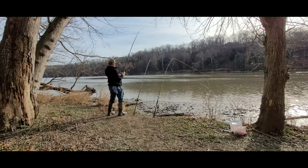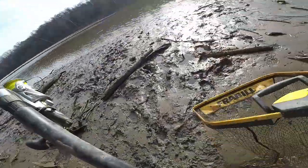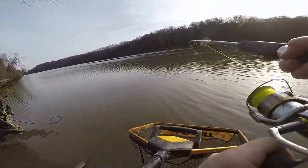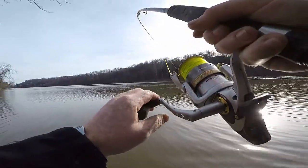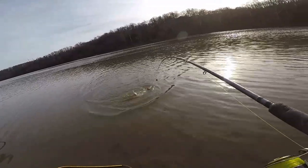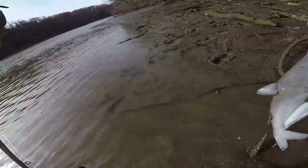All right, Cherry's hooked up. Let's go get him. We'll grab the net just in case. Keep that tension on that fish. Is it growing? Nah. Probably about 8 pounds. The lemonade was just hitting right. Oh, this guy's little. He ain't even 8 pounds. He's just a little fighter. Feisty little guy. He said, I don't want to come in. Dang, I went and got the net for you. Oh, you faked me out.